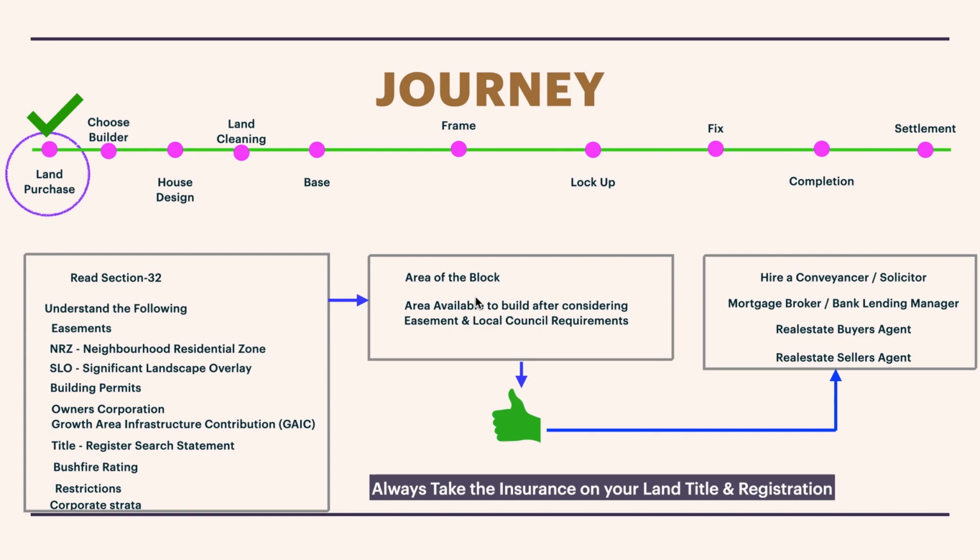Mine is not really that big. It's a decent size, 762 square meters. But it has easements on two sides. So the actual available land for construction of a house is only around 500 square meters, because around 200 square meters is gone to the easements. So roughly 500, or somewhere shy of 600 square meters, is the actual land available for construction for me. Similarly, in some other case you could get a smaller plot of only 600 square meters, but you could build the whole house on it, because there are no easements.